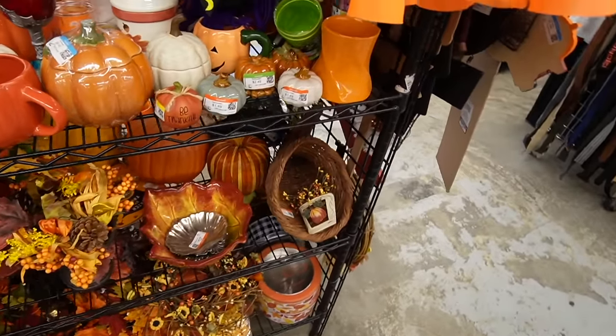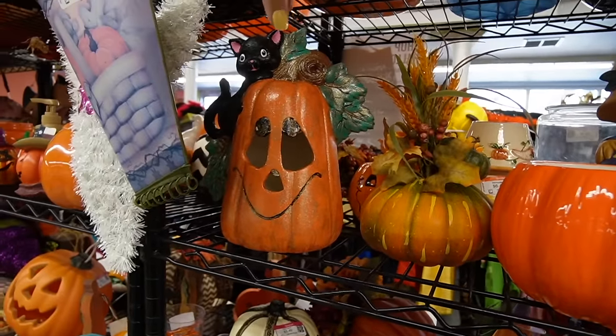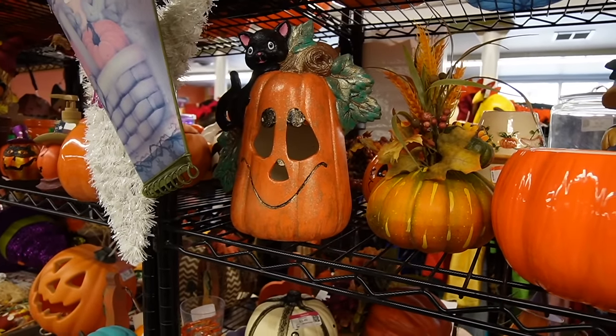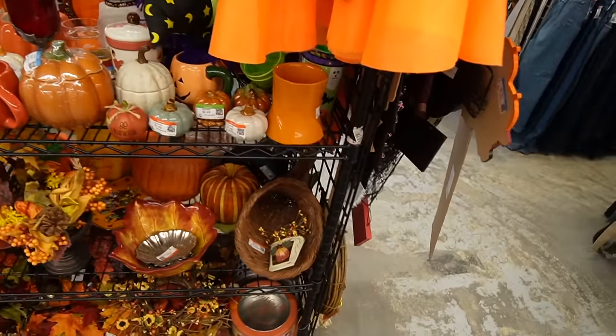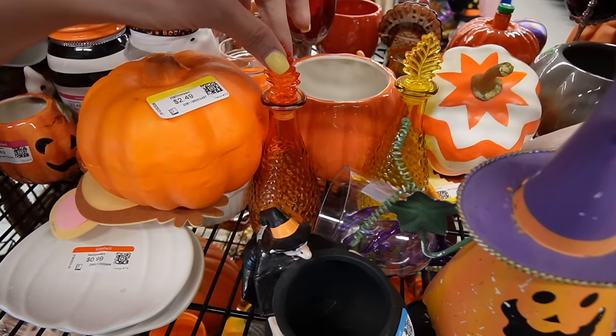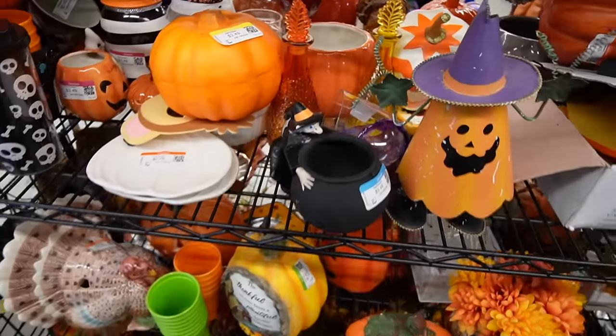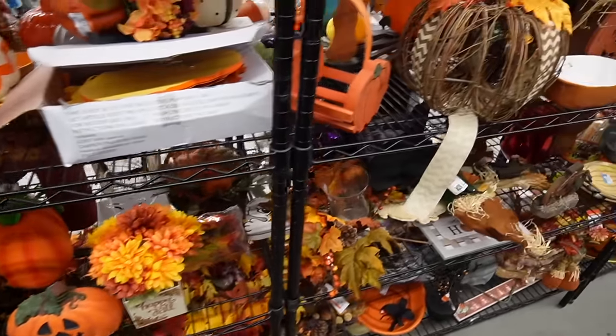Are we seeing anything? I don't really see much. That is so cute with the black cat. I don't really like the glitter on it though — I'm not a glitter person. These are sweet little balls. They kind of remind me of Empoli, but obviously they are not. They are likely made in China or something.